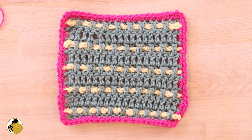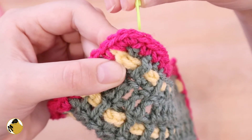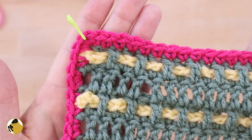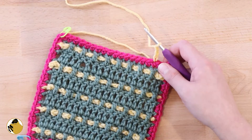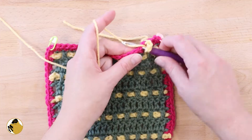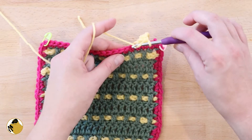You can see what the base round looks like so far. In the corner you can see we have the three single crochets — one, two, three. I'm going to mark the second of those three so I know that is my corner stitch for the next round. I'm going to attach my yarn in any of the stitches and chain three — this is going to function as a double crochet — and then double crochet around until I get to my next stitch marker.